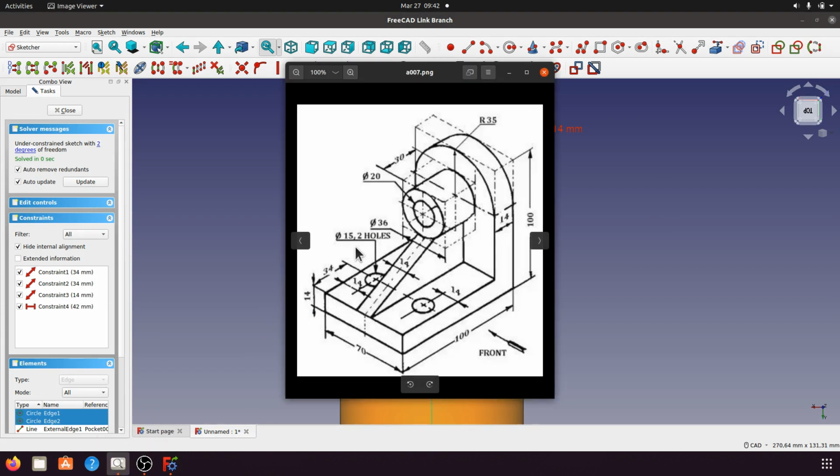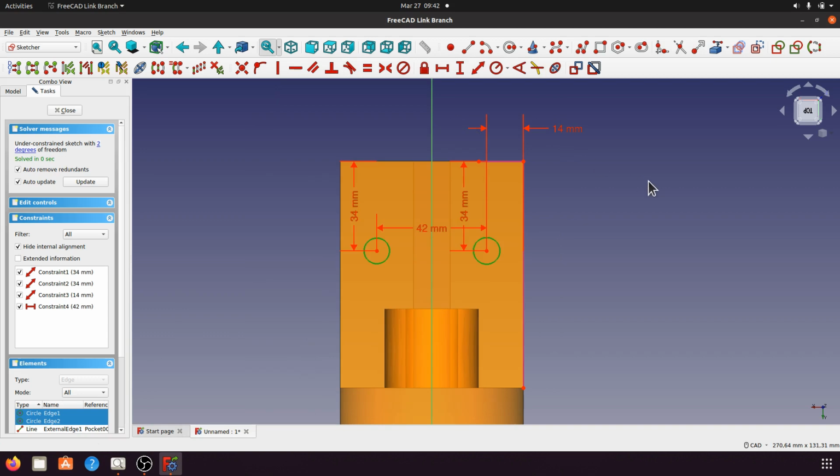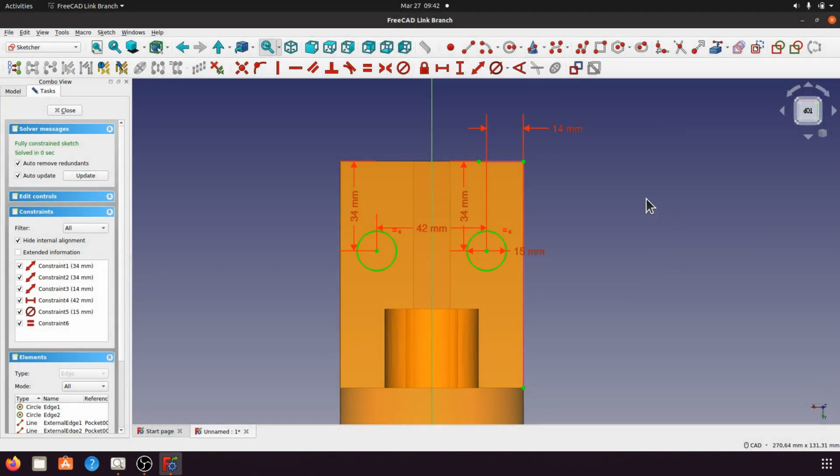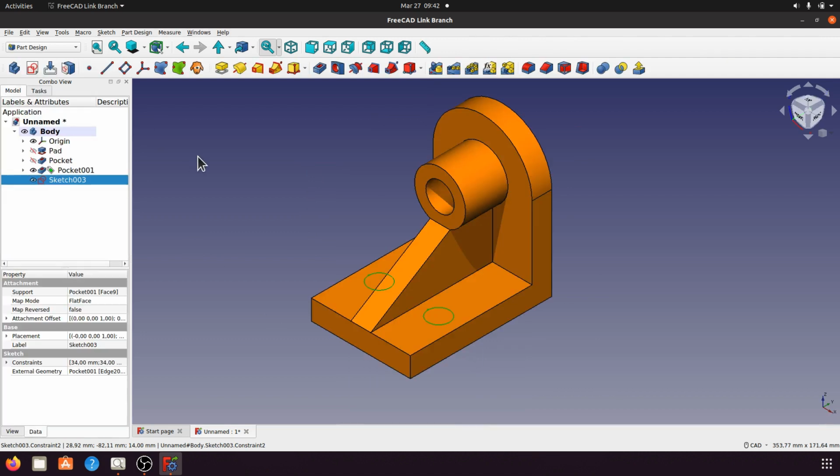Okay, now click this circle and then this circle for the diameter 15 millimeter. Yes, for 15 millimeter. Okay, now the sketch is fully constrained. Can close the sketch and create a pocket.